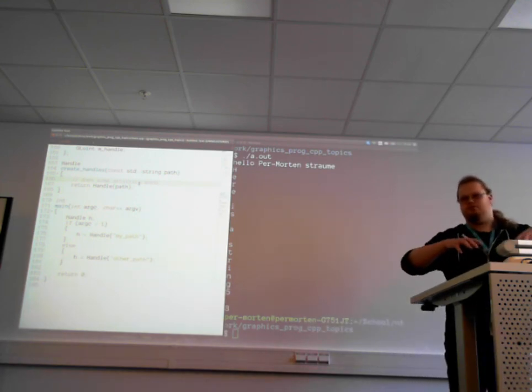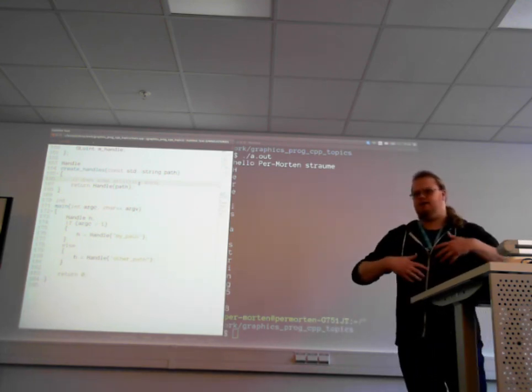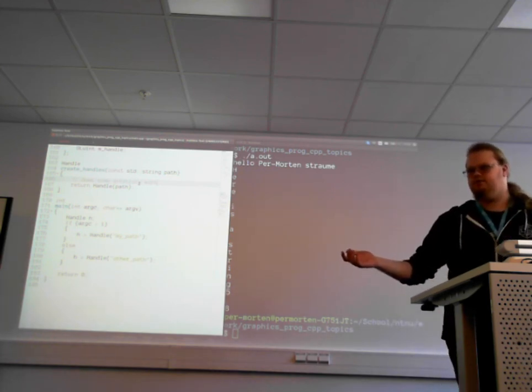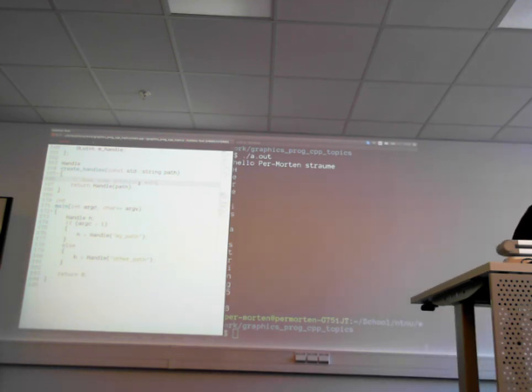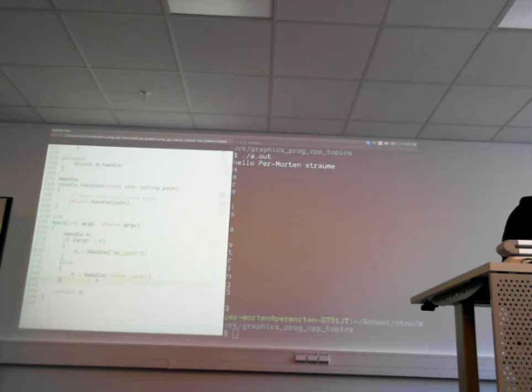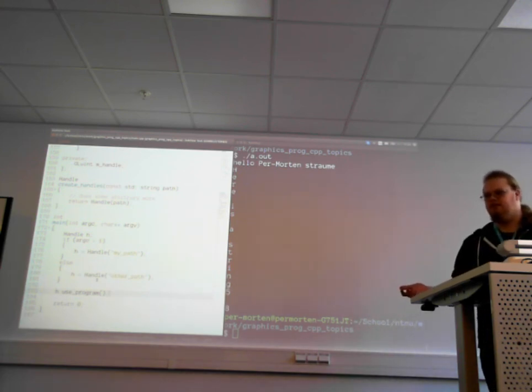I have to do some sort of work before I can actually set up the handle. So I, for instance, read in all the files or whatever. Which is why I need a function for this, which returns a handle. I return a handle from the create handles, and then after I've created the handle, I say use program, which means load the shader into the actual OpenGL state machine.